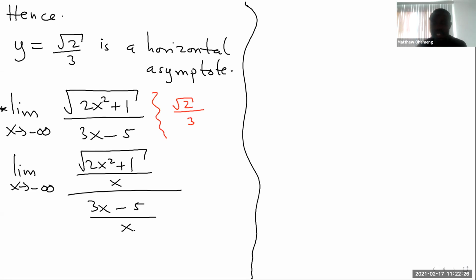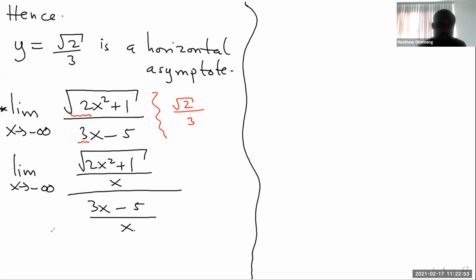You may think that the degree of the numerator is, I'm putting the degree in quotes because this is technically not the degree, but the degree is like a square root of x squared, which is 1. And the degree of the denominator is also what? 1. So you match the leading coefficient, which is 3 in the denominator and square root of 2 in the numerator, right? So you say that is this. But in this case, this is incorrect, right? This is incorrect. And you see what I mean by that here. There's something technical happening here.